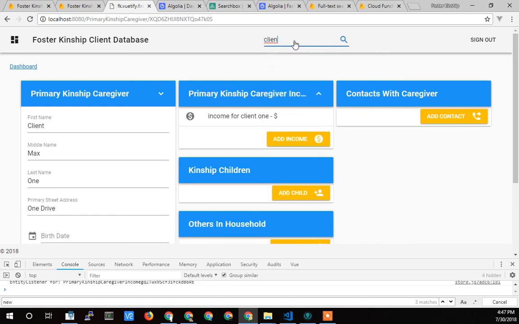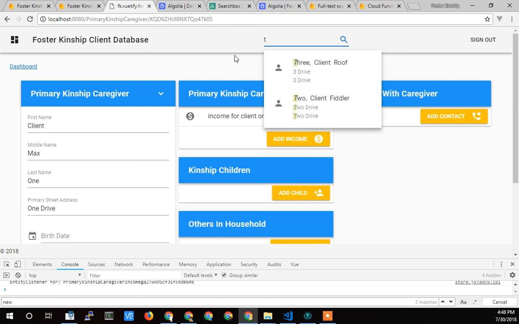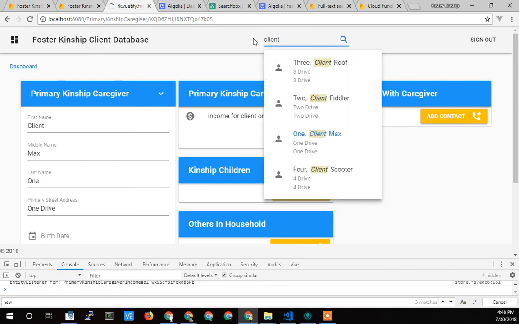So the search functionality is just pretty awesome. In this basic quick search right here, we don't even have to have checkboxes for what you want to search on. Just search for something, and we'll go and find the most relevant results that have to do with that, even if you spell it wrong.